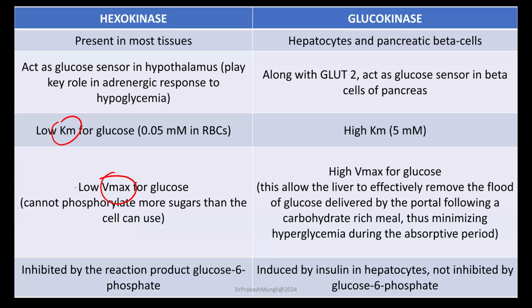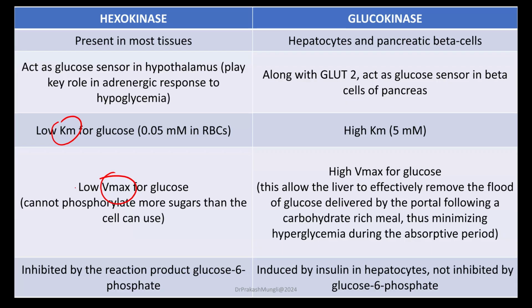Even if you are in hypoglycemia, less than 35 milligrams per deciliter, still your hexokinase is able to work because it's a high affinity enzyme. It loves glucose so much. So it's going to work. Whereas low Vmax means what? It's going to saturate early. It's going to work at low glucose concentration, but it's going to saturate early, right? So that's a low Vmax. That means it's not going to consume too much glucose. That means it's not going to commit too much glucose for the cell.